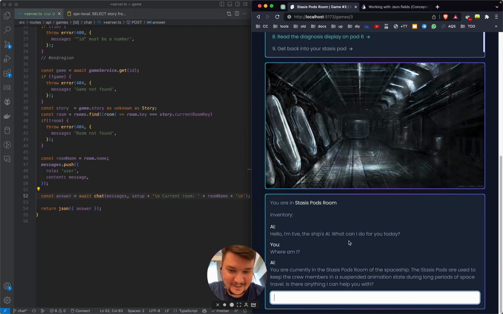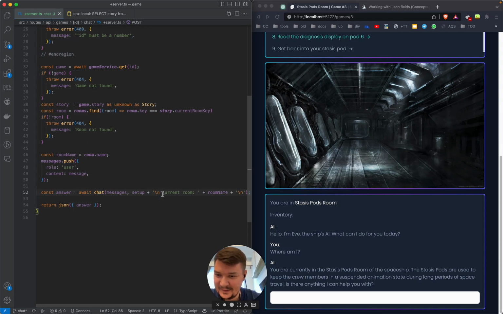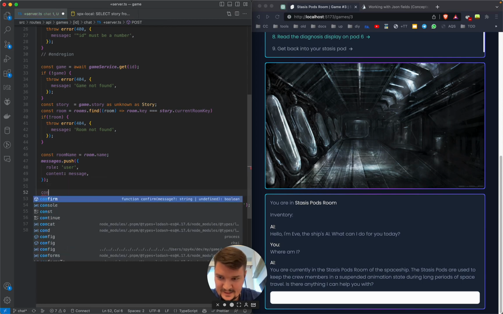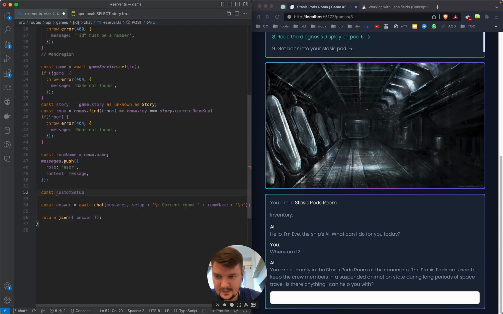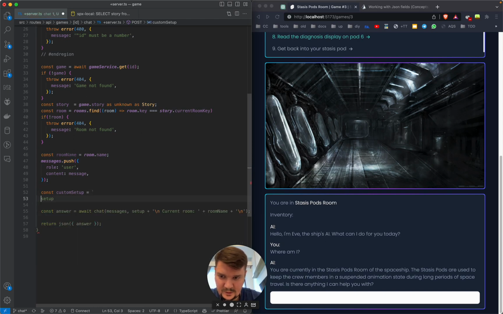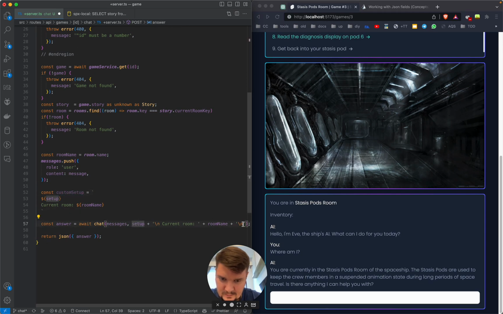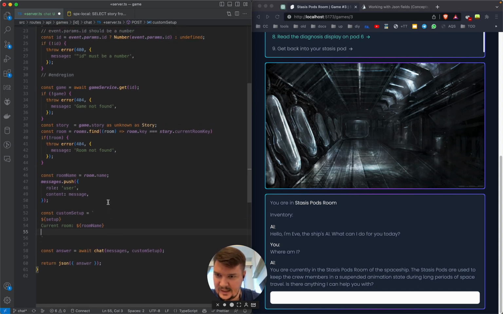Yes! Okay, after all the explanations and all my struggling to work with the old code I haven't touched for weeks, it worked. Nice. Cool. So let's make this code a little bit nicer. I would call it custom setup equals setup, and I want it to be like this. This is a little bit better. It gives us an opportunity to add more and more lines to this setup.